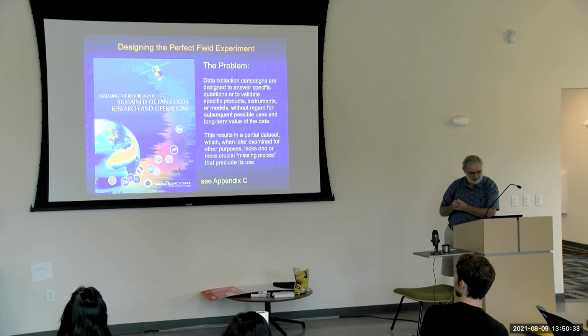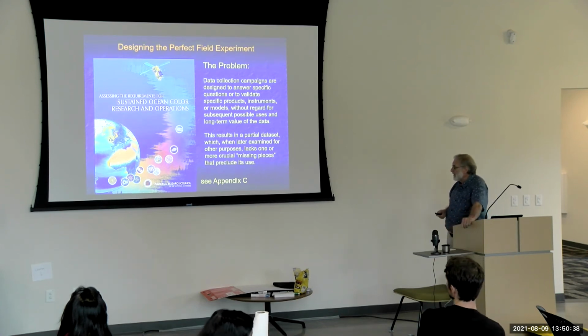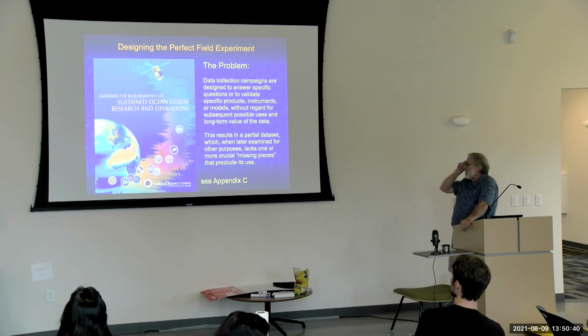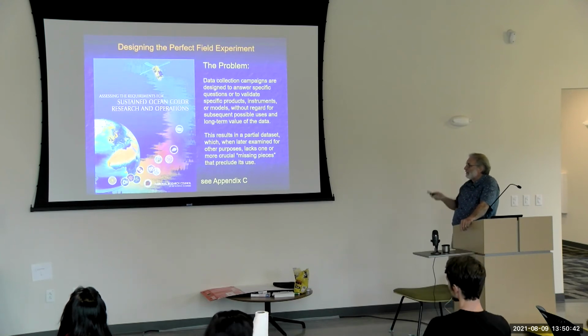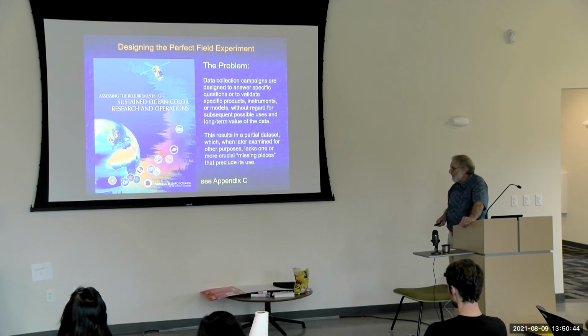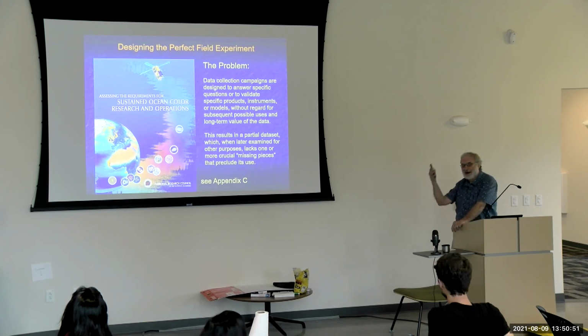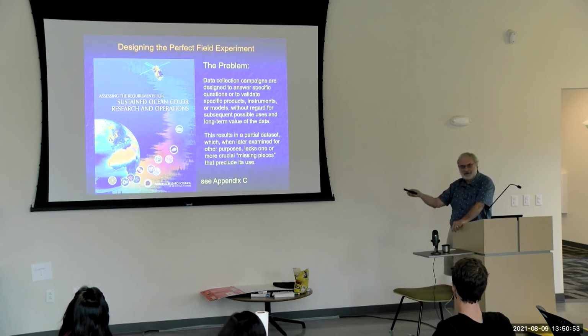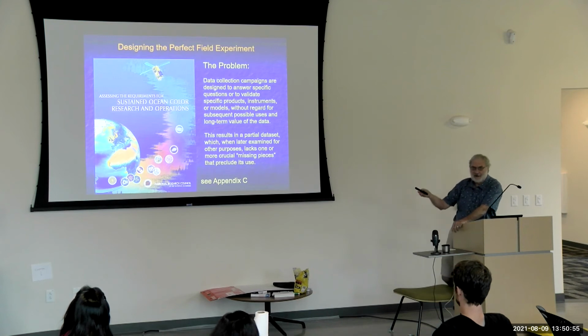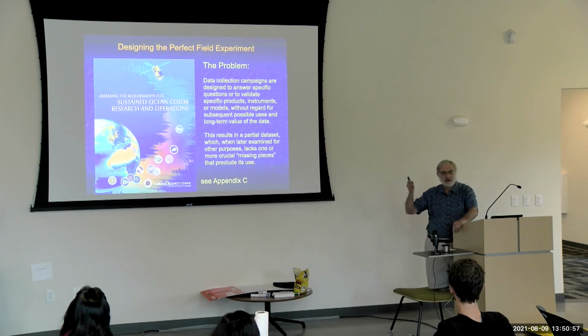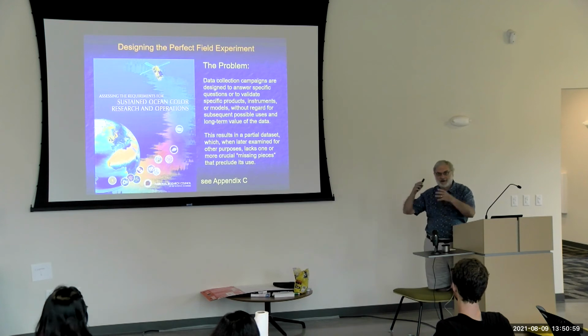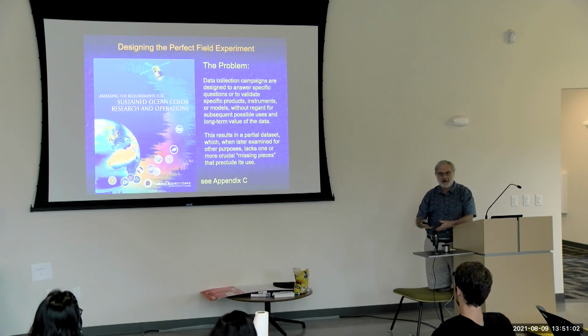Anyway, once upon a time, I was on another one of these, in this case an NSF review panel, to look at what's needed coming down the road for ocean color satellites. And one of the things that we put in there was a little outline that said, look, you got to go to sea and validate this thing. So what do you need to measure when you go to sea in order to get all the pieces you need to validate the retrievals coming from the satellite?